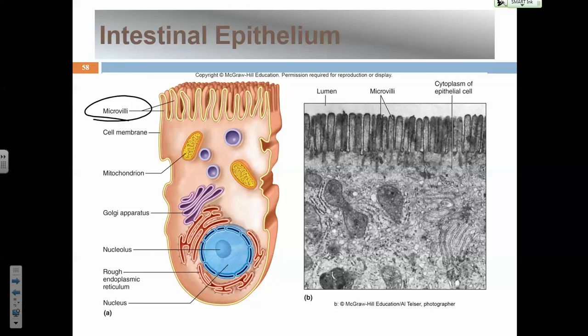The small intestine's surface area, I have no idea how big it is. I'm sure somebody's measured it somewhere. It's like many football fields, probably, of surface area for one person, or a football field, because of the plicae circularis, the villi, and the microvilli. And that's significant because so much nutrient absorption occurs.